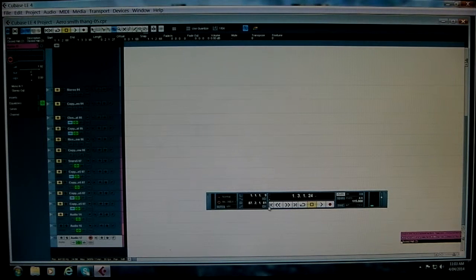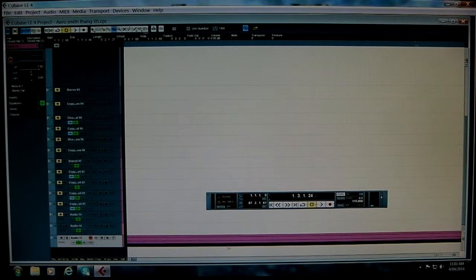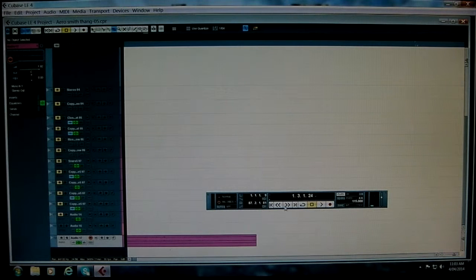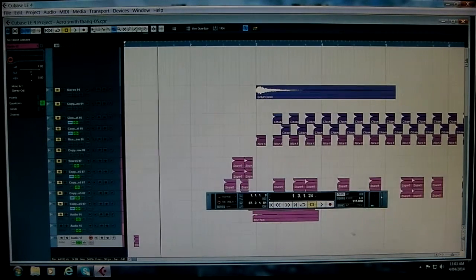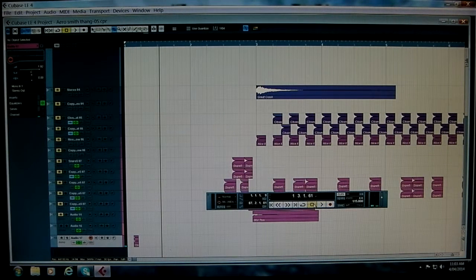So then we remove that section, and then we go to the back of the sample to where we can't see any more information on the track, and here it's about there somewhere. And we remove that bit as well. Then we'll zoom back out and we'll listen to our track. So that's what we have. It still sounds pretty much exactly the same.